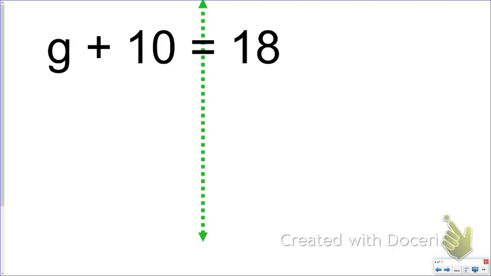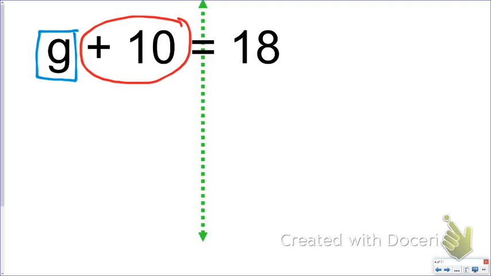So here's the point. You have to identify the variable, which is g, and then you have to identify all the things around the variable, like this constant here. I want to get rid of this constant. The whole point to solving equations is to get rid of the numbers around the variable. We call it isolating the variable. How do I get rid of a 10? Well, I apply the additive inverse. What number do I put on this side of the equation that will get rid of a positive 10? The only number I can use is putting a negative 10 on this side.